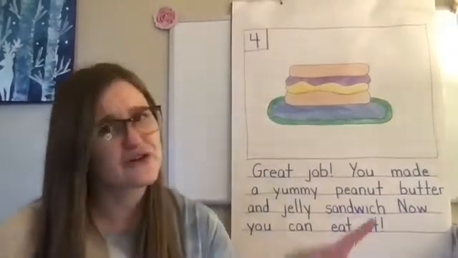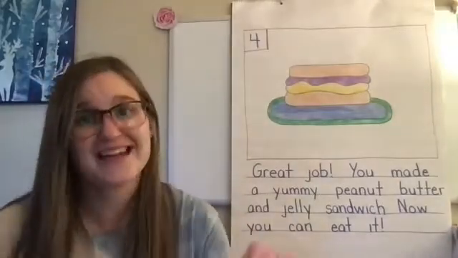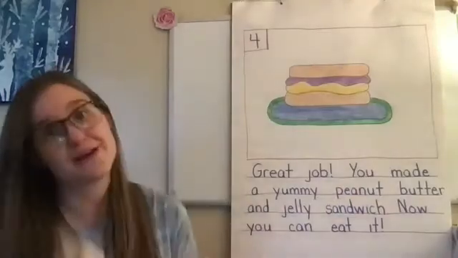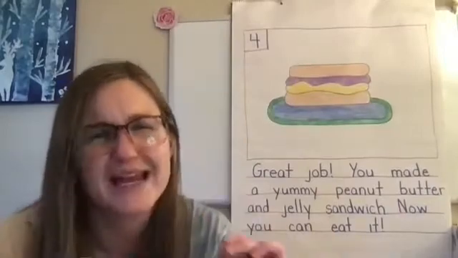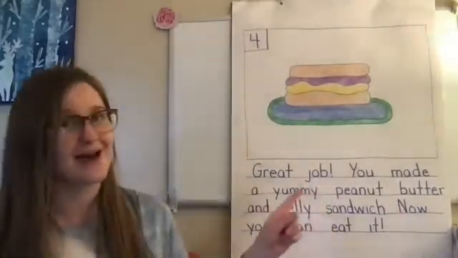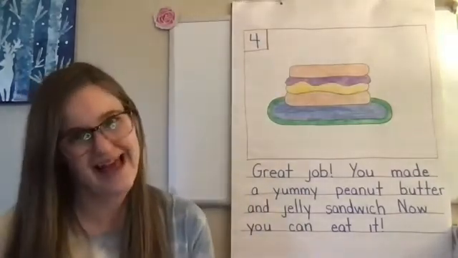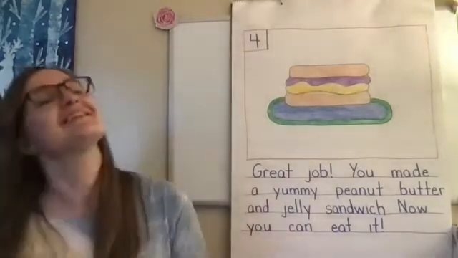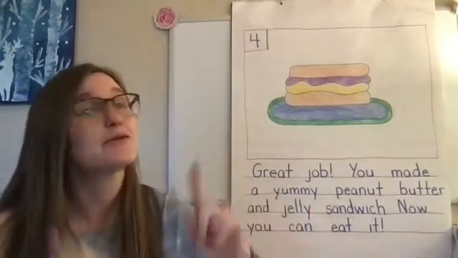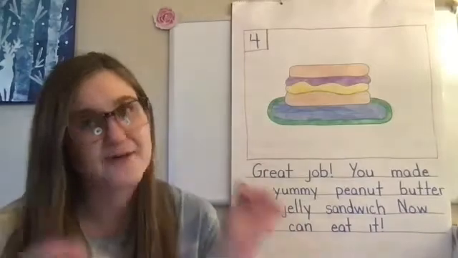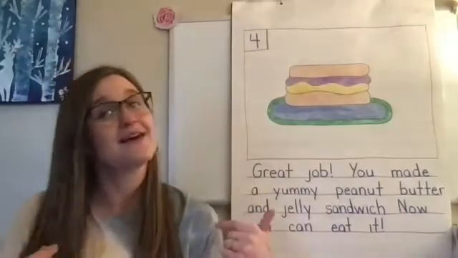But this is not just a regular peanut butter and jelly sandwich. This drawing is called a diagram, and a diagram has a lot more details than a regular picture does. It shows all the parts very clearly and zooms right in on them. This particular diagram is missing one thing that we should add to make it even better, to add more information, and that is some labels. So I want you friends to watch how I label a few parts of my diagram as clearly and precisely as I can, using the most exact, specific words that I can think of.